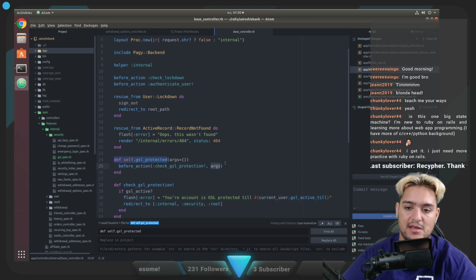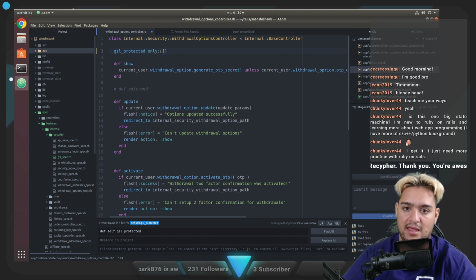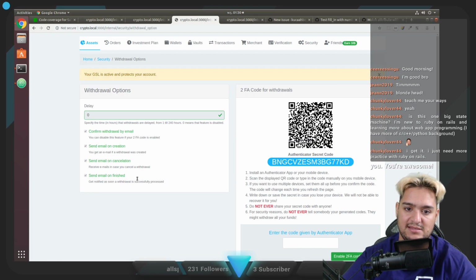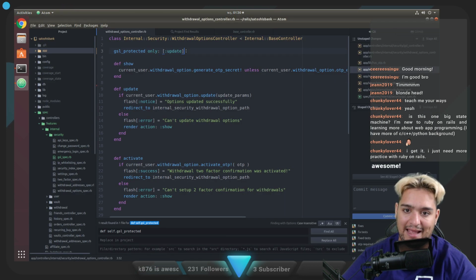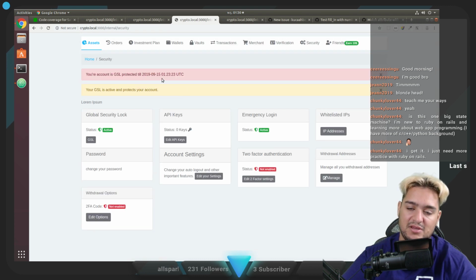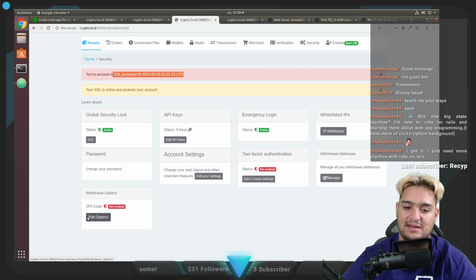We give it a regular argument, like a before action, so I can say only on the update method. So now there's no button, but I could say activate as well. If I click enable, because that method is GSL protected, but we want this whole thing GSL protected, so thanks and goodbye.